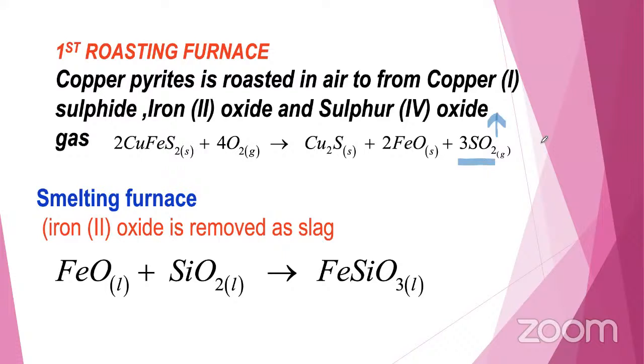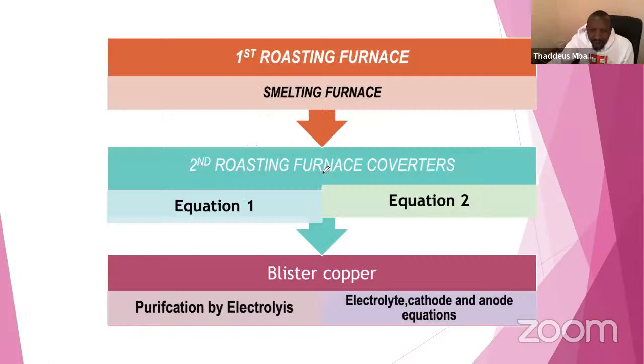Excuse me, sir. Could you kindly pardon about the sulfur part? Let me explain in Kiswahili. You see that copper pyrite has sulfur. Do you see the sulfur? Now the copper pyrite has what? It has copper, iron, and sulfur. The only important product we need here is copper. We don't need sulfur. So the idea is, how do we remove the sulfur that is part of the copper pyrite? So you will burn it first. When you burn this one, the products are what?